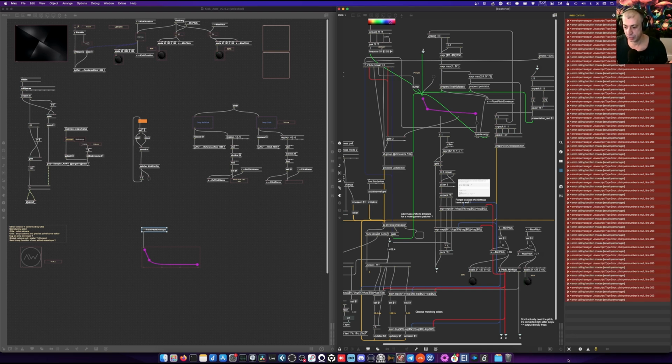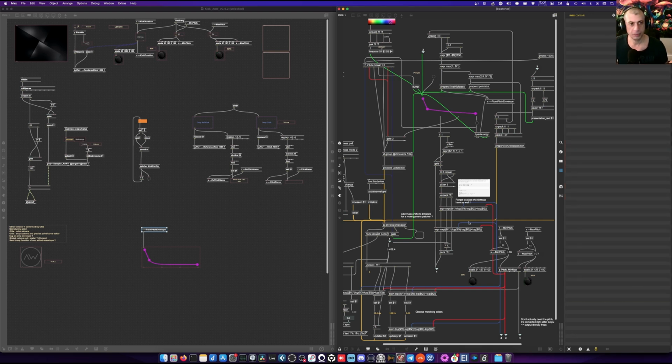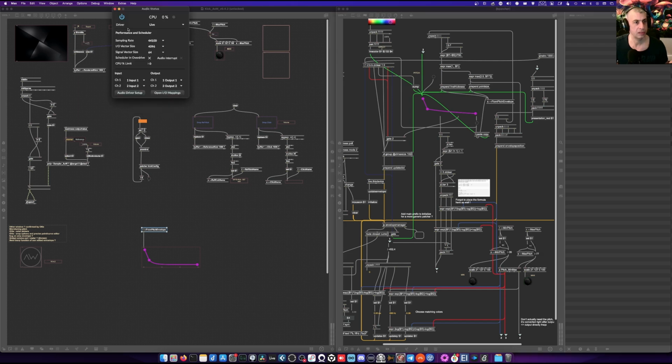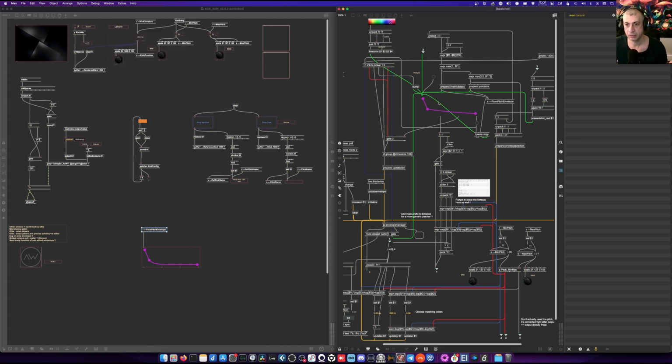Yeah, need to initialize. That's a bit of a problem when you're editing. That's the weird thing, my audio status is on. So it should be, let's actually check the audio interrupt. The bangs should actually bang, so if I change, let's check that the bang is occurring. Yeah, the bang is occurring. But here the send doesn't work.